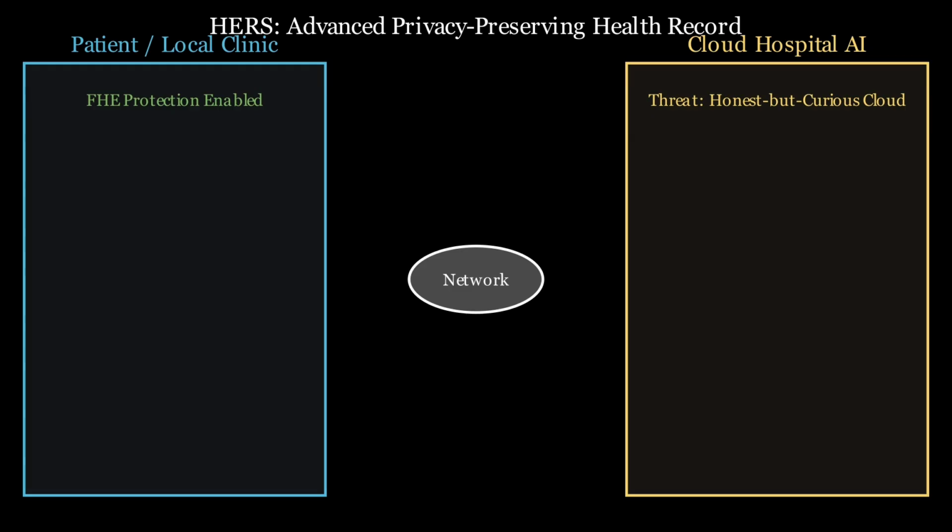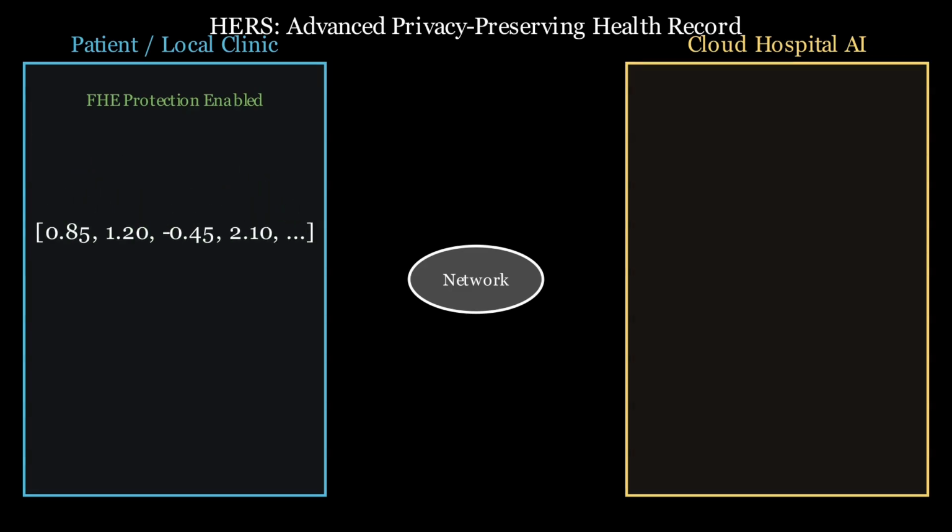Before any encryption can occur in the HERS pipeline, we must address a massive structural and computational bottleneck. Look at the patient's local environment. The raw medical data generated here, such as a continuous electrocardiogram or ECG signal, is not just a single, simple number. It is a high-frequency, continuous stream of analog data. To process this using any deep learning model, the local device must first digitize this continuous wave into a dense, high-dimensional array of floating-point values.